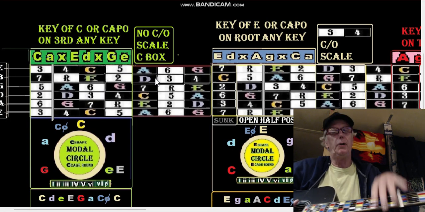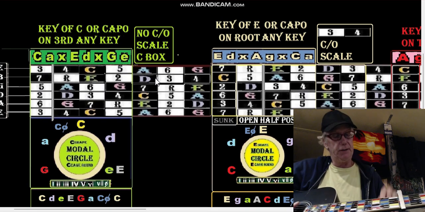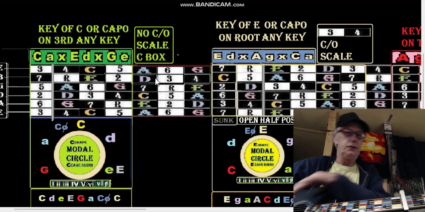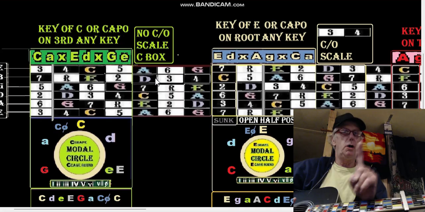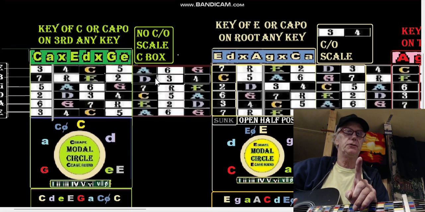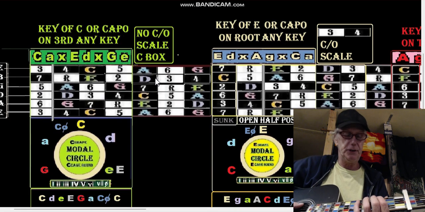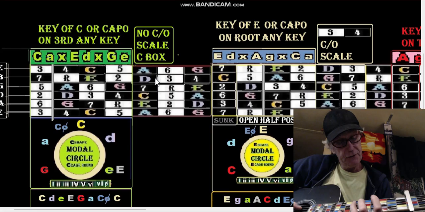Okay, those are all in the key of C. They're all the colored notes because it's the key of C. The colored notes are the colored notes. In the key of G, we have one accidental, F sharp or G flat, right? So we're talking about a G, we'd do root 2, 3, 4, 5, 6, 7.